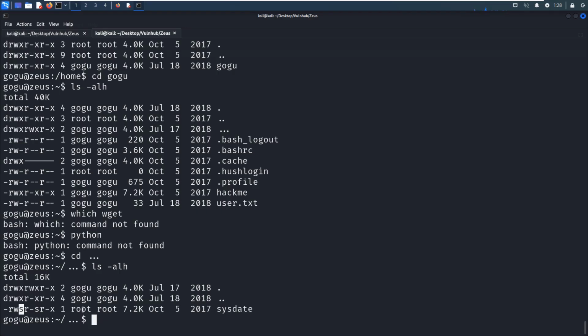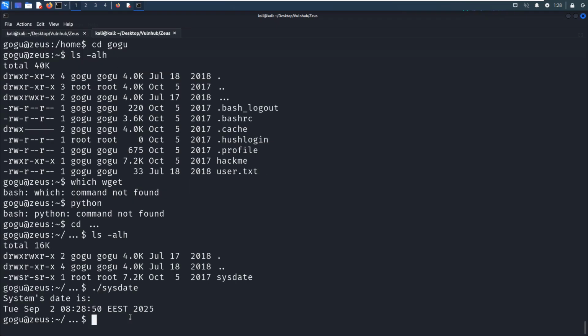So this means when the current user Google executes this file, it will temporarily get the privilege of its owner, root. So next we can run sysdet. It looks like the date command is executed under the hood of this binary.